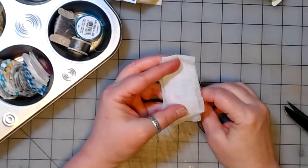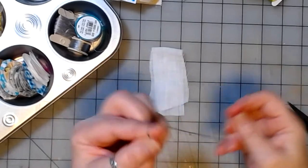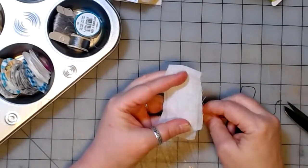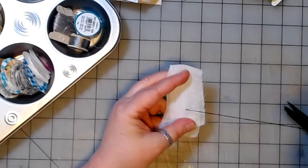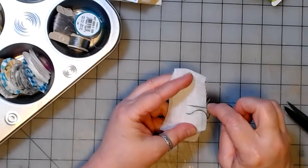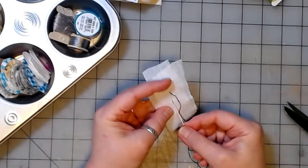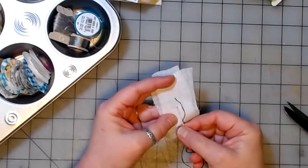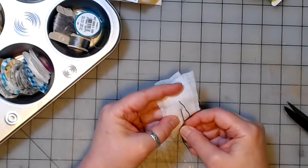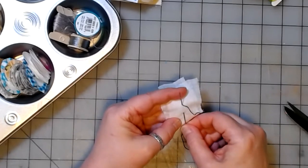Okay, so we're going to come up through the bottom. Oops, I need another knot. This is an open weave fabric. That came right out. All right. I'm doing this on white with black thread so you guys can see it, hopefully. I'm going to come up through the bottom. Then you're going to decide how long you want your bullion stitch. I tend to do them about half an inch long or so, but you can do them longer or shorter. You want a decent amount of thread on your needle, and you want to go back down into the fabric how long you want your finished bullion to be. And Brooke, by the way, has a tutorial on these on her channel. It's really good. You want to come back up near where you went up that first time where the knot is, like this.